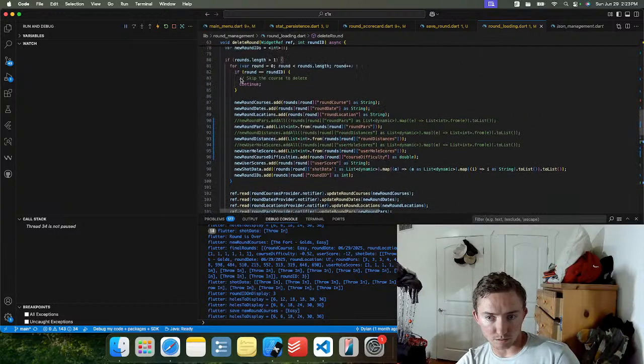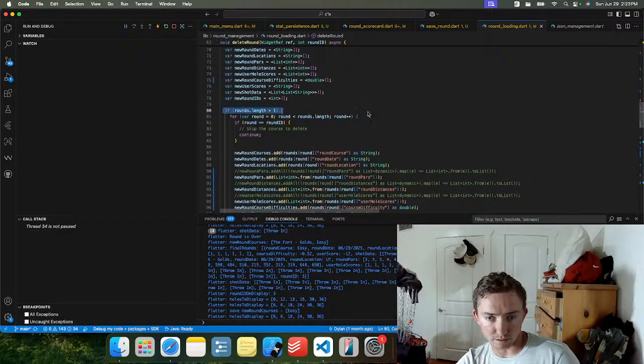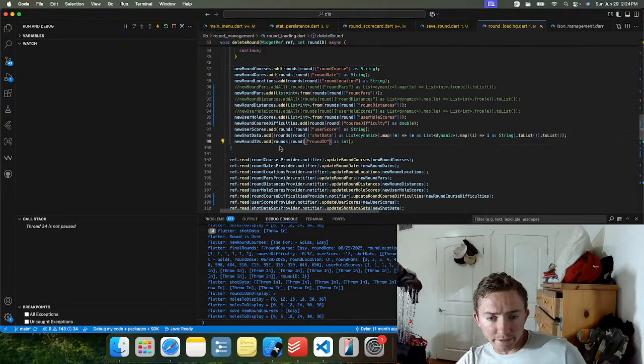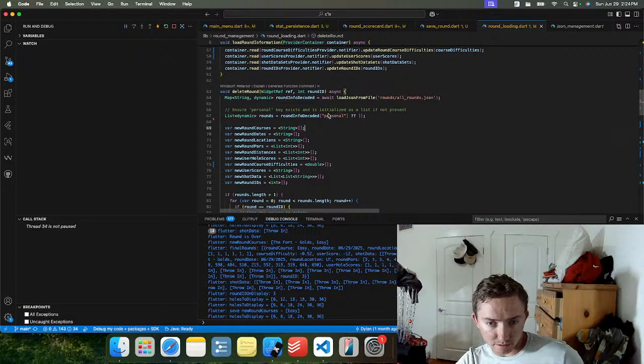So new round courses for rounds length, that one. If round is equal to round ID. Oh, that just doesn't work. I think it needs to be like this.